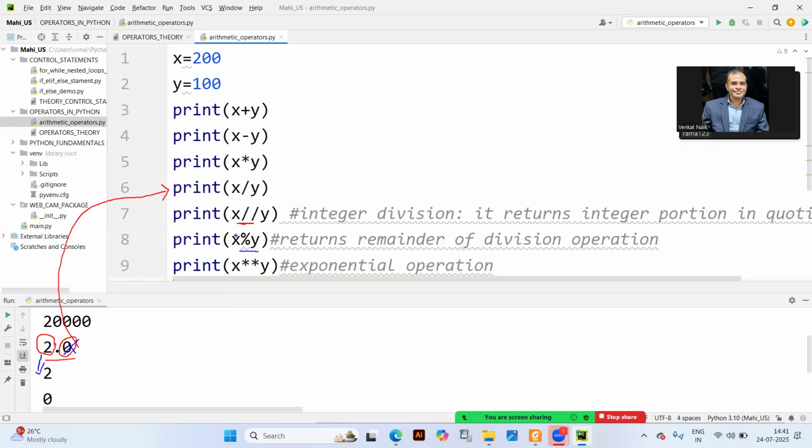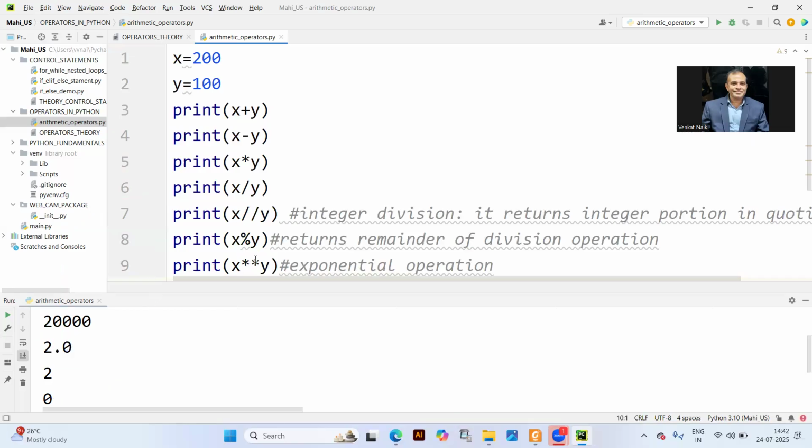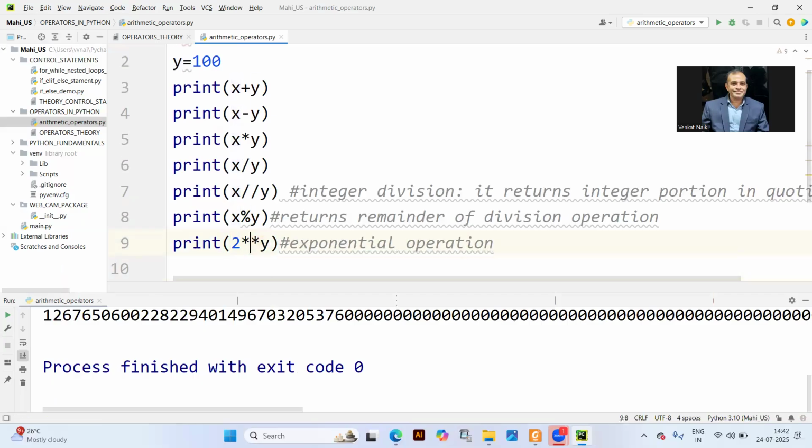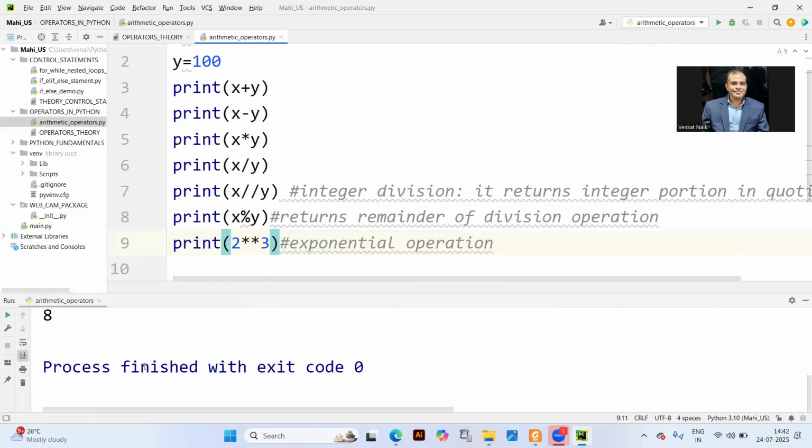Coming to this, if you divide 200 by 100, the remainder is going to be 0. This is the result of this. Lastly, X to the power of Y means X is 200, 200 to the power of 100, and this is the resultant value. Better you take a small value, 2 to the power of 3, which results in 8.